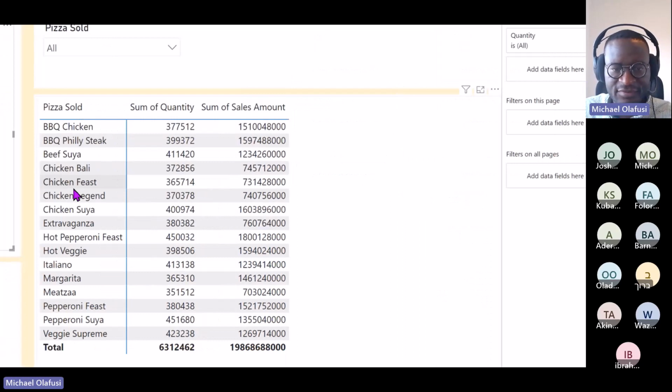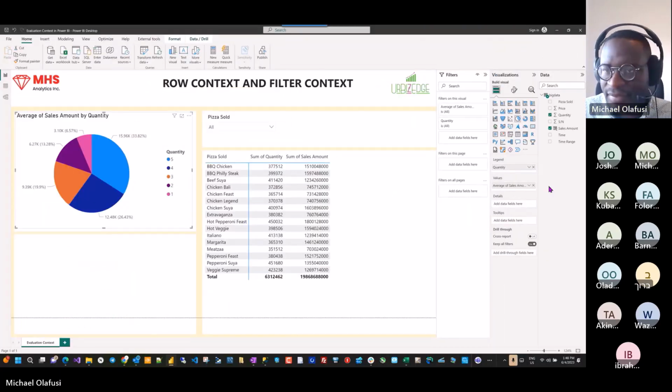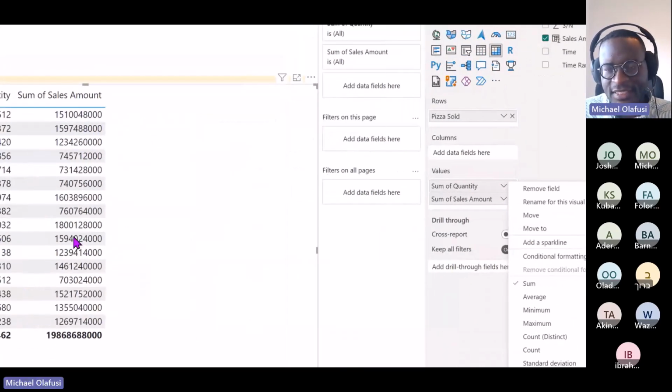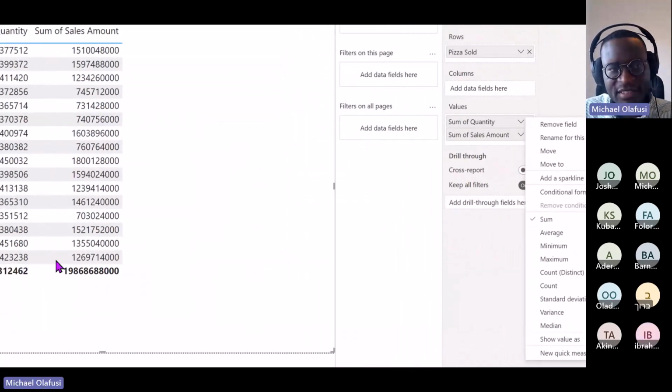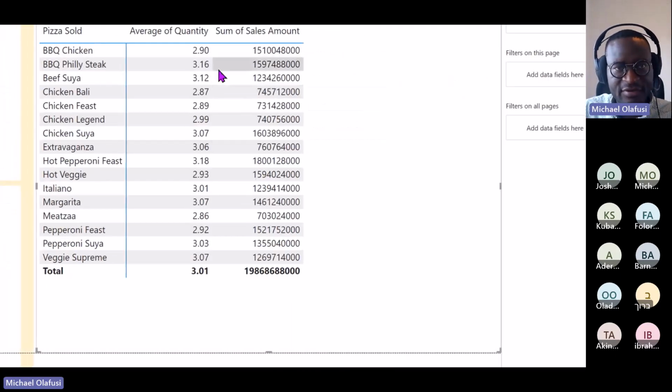Average sales. Yeah, I think it has changed. Let's do that again. Oh, I did it on the wrong place. Let's do it on this particular one. So if you look at my screen, by default, it did sum. If I had wanted average, if I pick average, you see that this has changed, right?